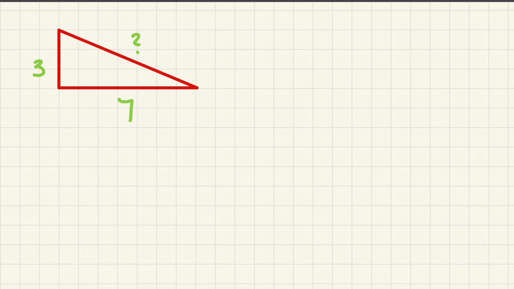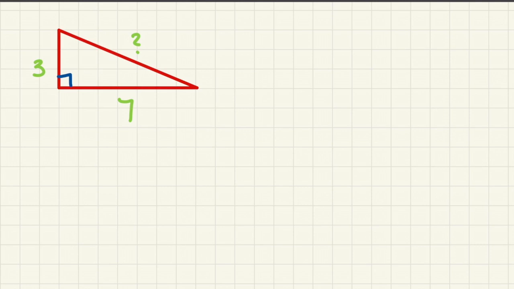Hi everyone, today we're going to be going over two problems with Pythagorean Theorem just to make sure you understand what's going on. So if you see right here, we have a triangle that has a side of 3, a side of 7, and then a side of a question mark. I know I can use the Pythagorean Theorem to find that missing side because I have a right triangle right here. Here's my right angle, and then I have the side opposite is the one that I'm trying to find.